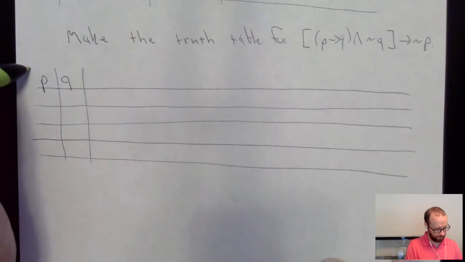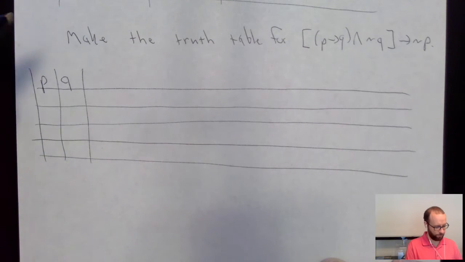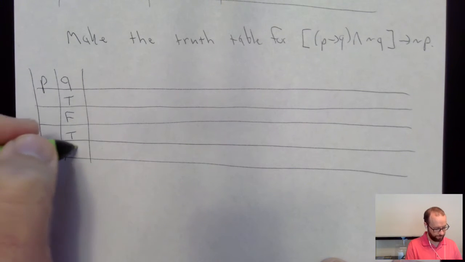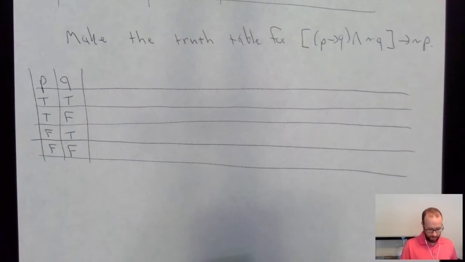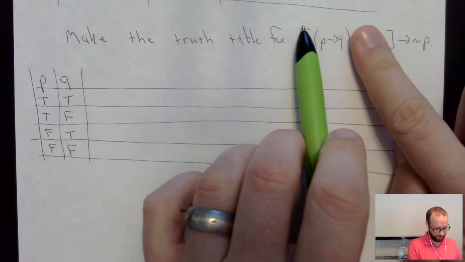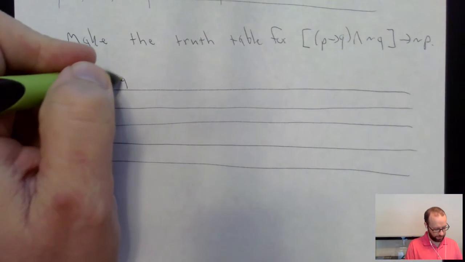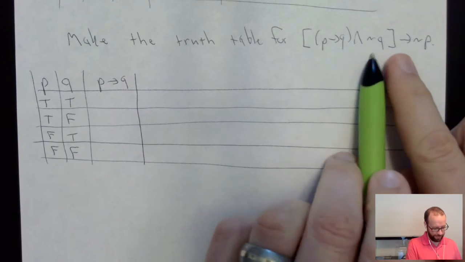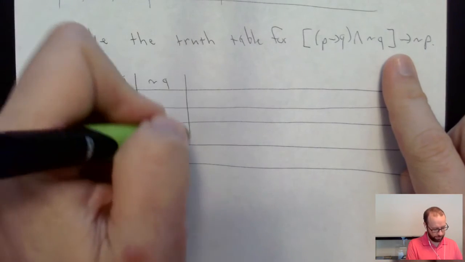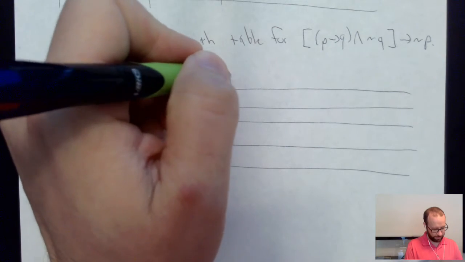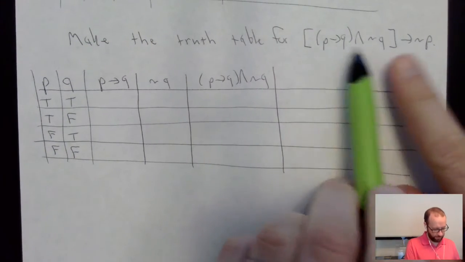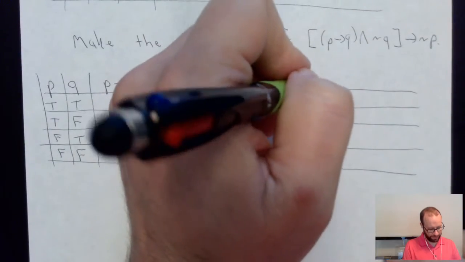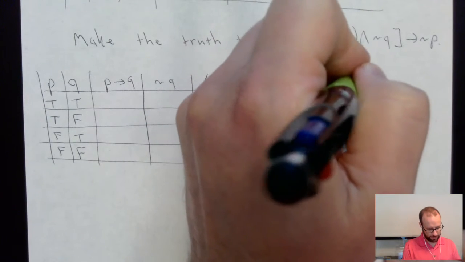Then filling in my values under my simple statements, starting on the right: true, false, true, false. Take a step to the left and double up: true, true, false, false. There's a lot to unpack here, but I think I can almost do it in order, right? This first column should be if P then Q. Then I want to AND that with not Q, so I'm going to have not Q. That'll let me do if P then Q, and not Q. Then I want that whole thing, the conditional, to not P, so I need not P, and then I can do the entire statement.